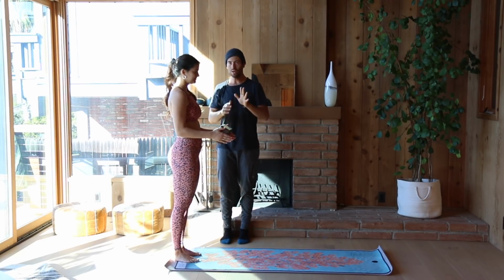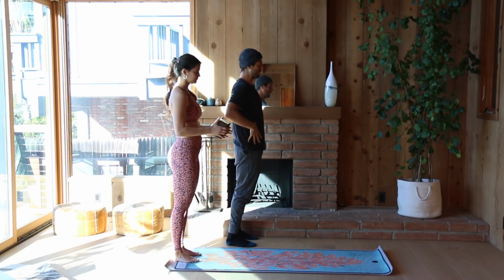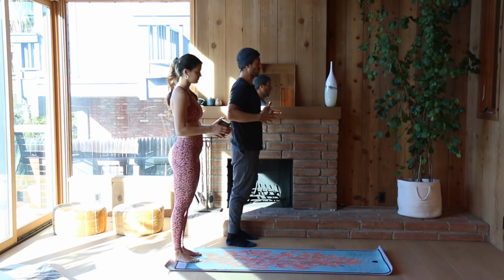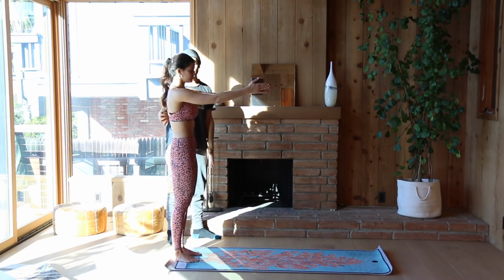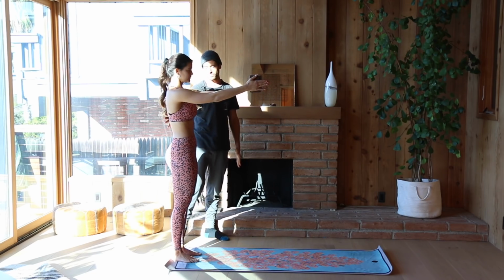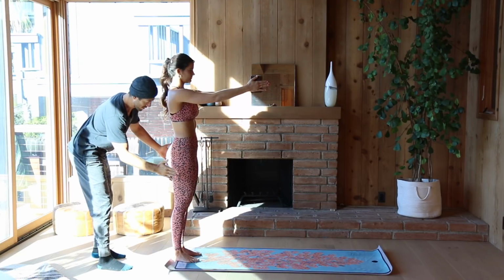Okay, so when you stretch your arms forward, your body will want to compensate by bowing and letting the hips and the ribs jut forward. So as you stretch your arms forward holding the block, you're going to do your best to keep your back against the wall. And you can do this with your back against the wall at home. But just for the sake of being able to get cameras, we're not going to move to the wall.